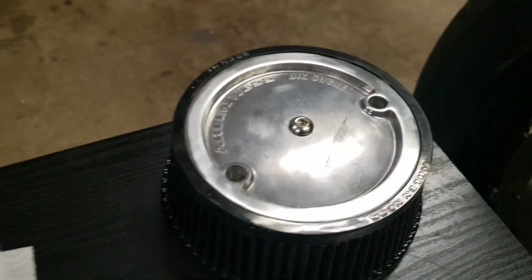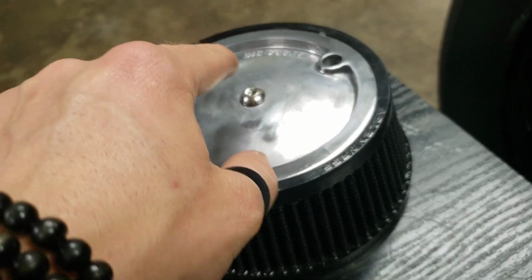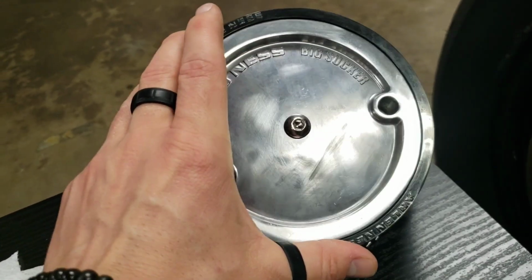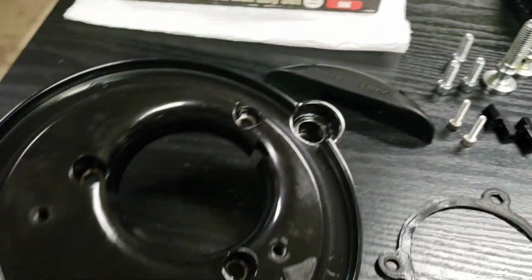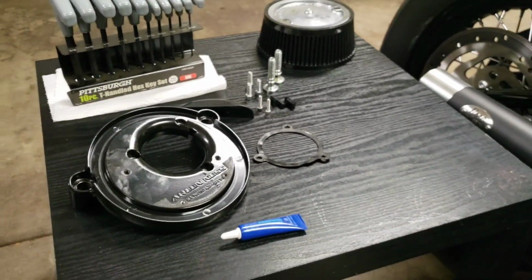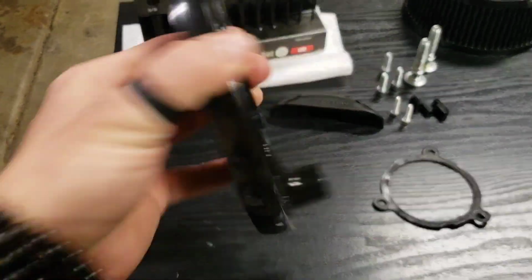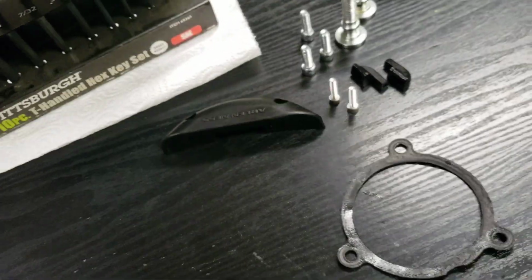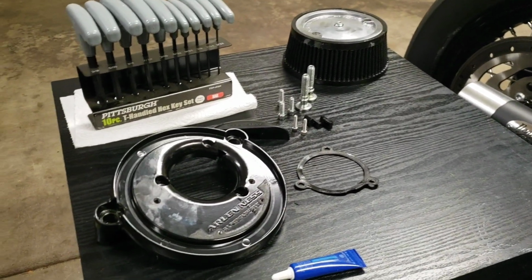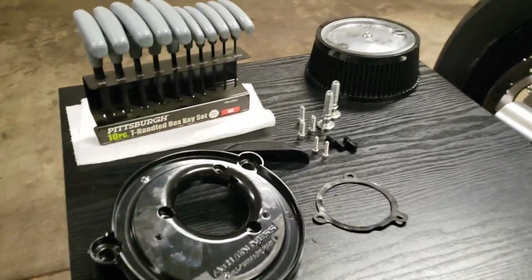I opted for the not so decorative cover because I'm going to have Dean Speed cut one out and laser cut the Dean Speed Customs logo into it, and then I'll powder coat it gloss black, and you'll be able to see the raw through it. It'll look really good. Here's all the bolts and everything, gaskets, whatnot, and I've got some blue Loctite. Also, for ease of installation, when you're putting in the O-rings, as you can see here, there, and there, what keeps them in place when you're putting everything together is a little bit of automotive grease. I'm not going to need it now since I've already got everything on there. I'll just walk you guys through when to apply it. But it's super cheap. You can get it at any auto parts store.